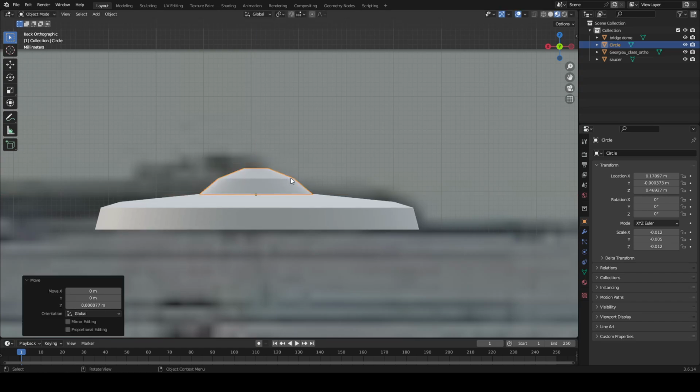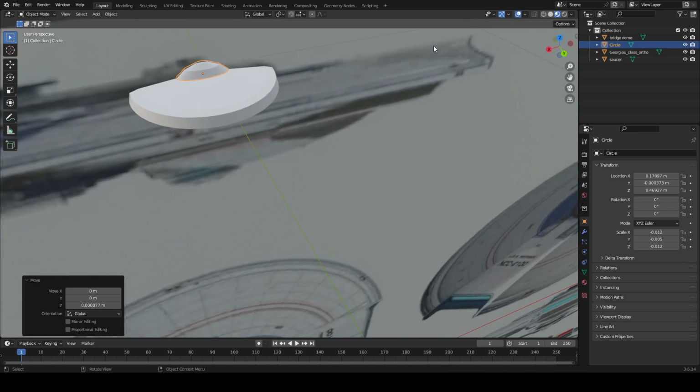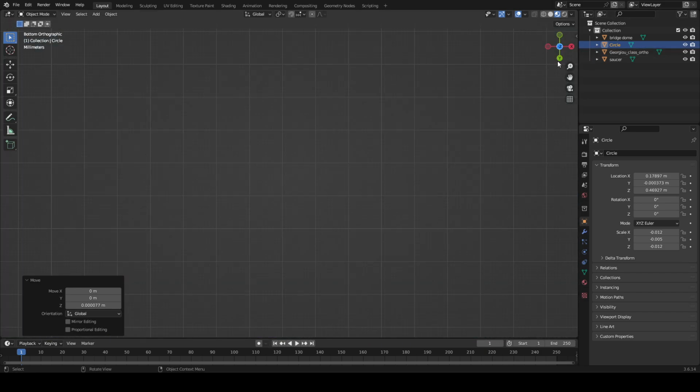Alright. Let's take a look at the Excelsior again. Yes, I am looking at another Excelsior bridge. The actual bridge. If this keeps up, I'll have to look at STO. Won't that be a pain?